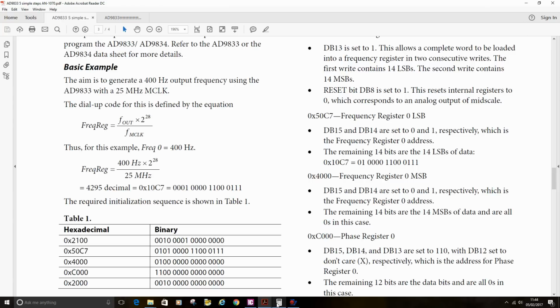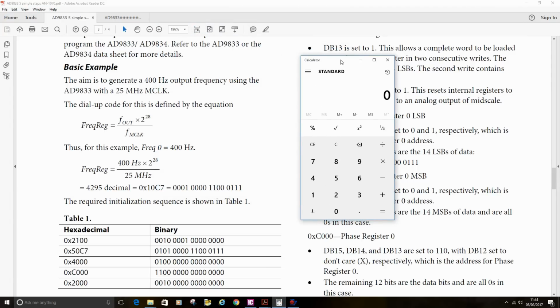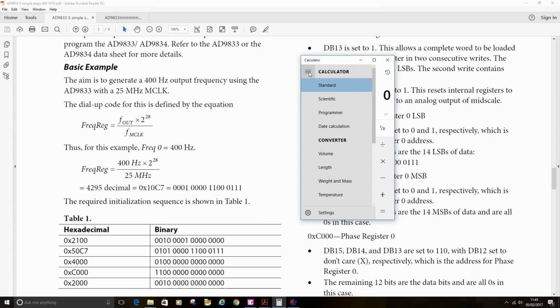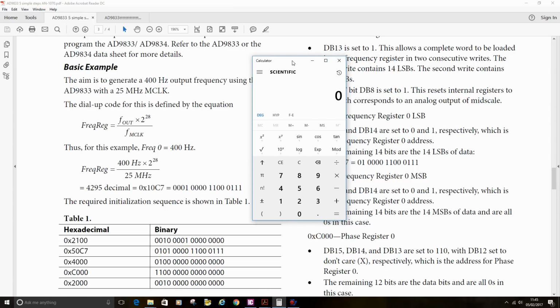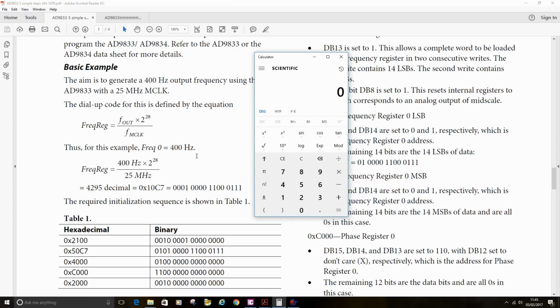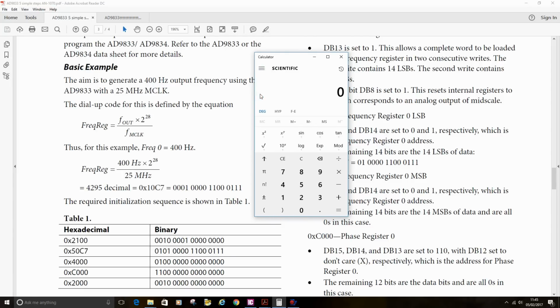So if I pull up the Windows calculator, although I've used it recently on TFTs, working out the clock frequency or scanning frequency of TFTs, I haven't used a scientific calculator for 30-40 years. So for those of you who are like me, need to refresh your memory. So we want frequency out. He's got a 400 Hertz sine wave as his example. So change view, standard, scientific.